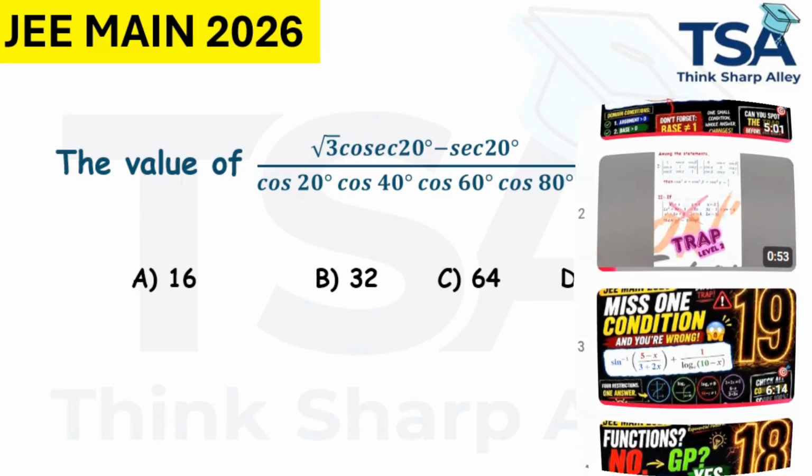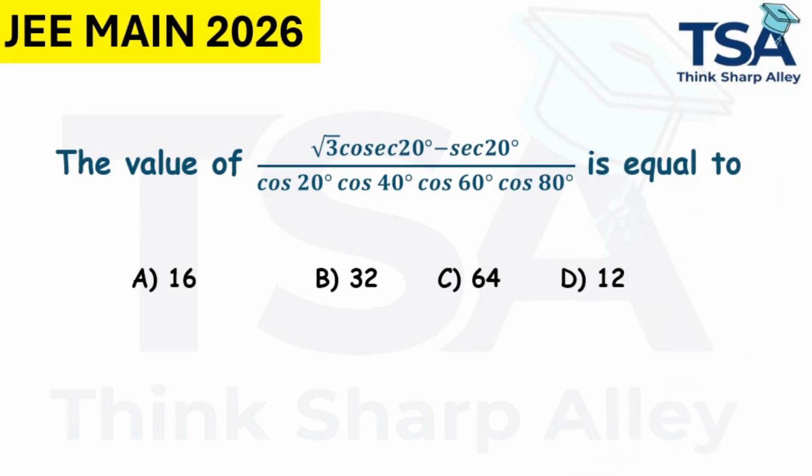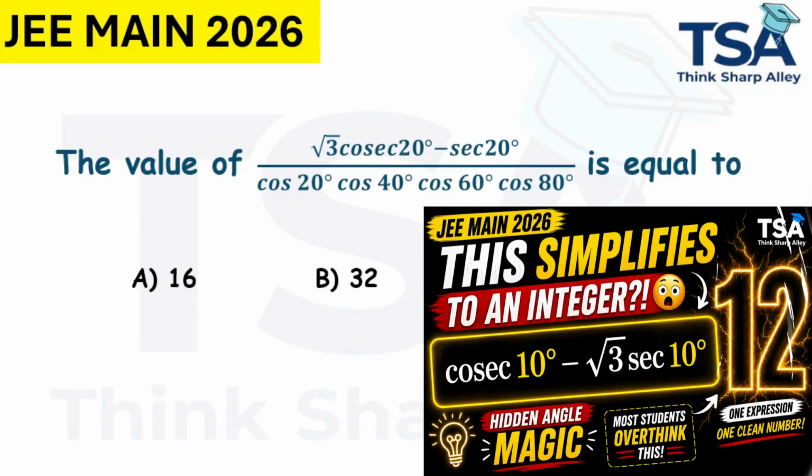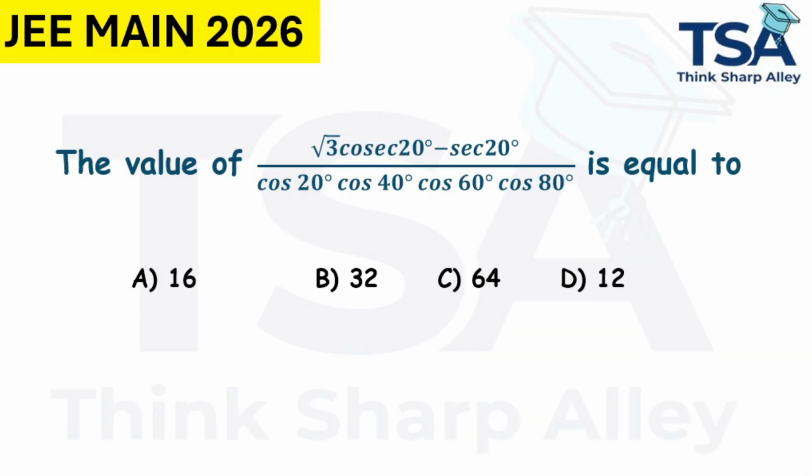Now look at question 25 on your screen. We have a heavy fractional expression. If you have watched question 12 of this series, this question should immediately feel familiar. At first glance, the expression looks much more complicated. There's a product of cosines in the denominator, the angles have changed, and the algebra looks intimidating. But underneath all that complexity, JEE is testing the very same idea. The question is, can you recognize the pattern before getting lost in the calculations?